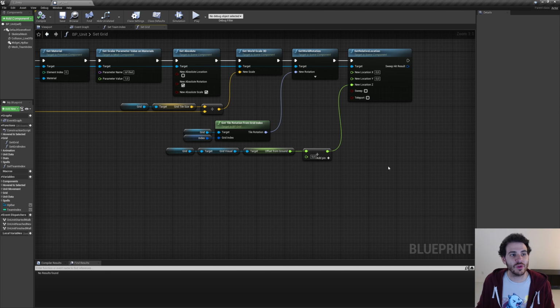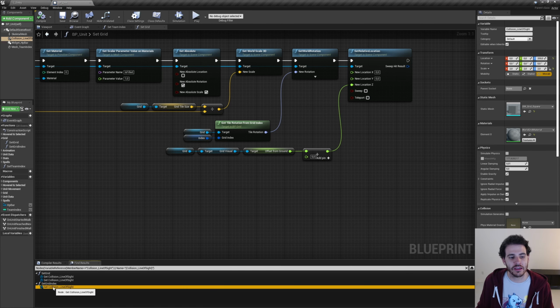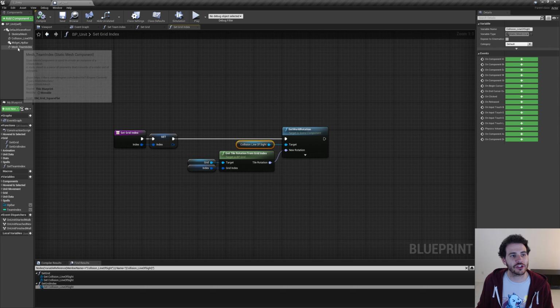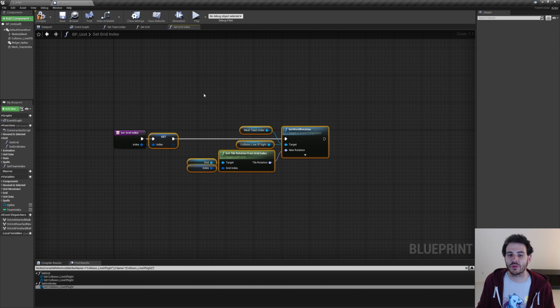And now we just have 2 last little things to do. First is to readapt the rotation of the tile every time the unit changes tile, the same way we did for the collision line of sight. So what I'm going to do is just do a find references on the collision line of sight and click on the one that is in set grid index right here. So we are setting the world rotation of that collision component. So I'm going to do the same thing for the mesh. So I'm going to drag it in the graph and connect it to the same set world rotation. So it's going to update both rotations at the same time.